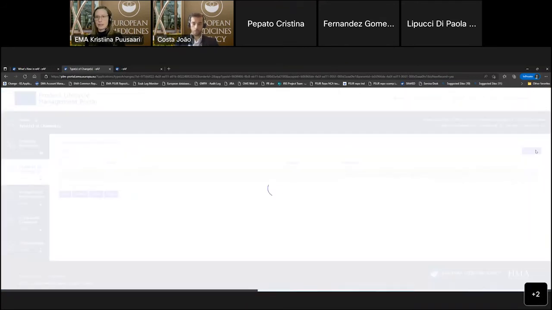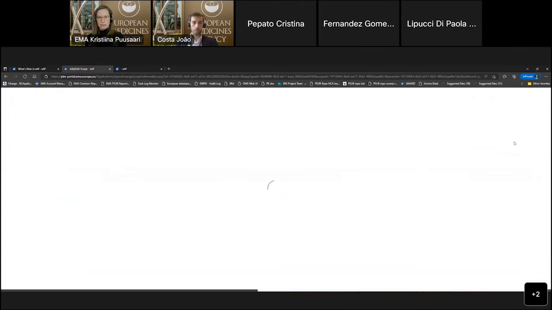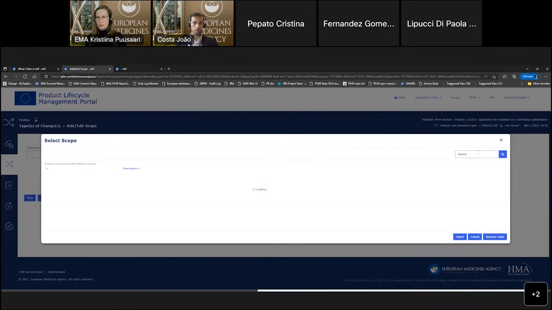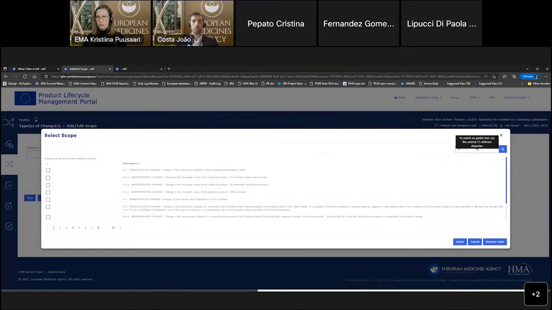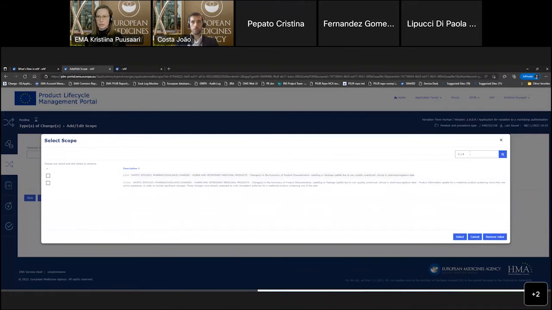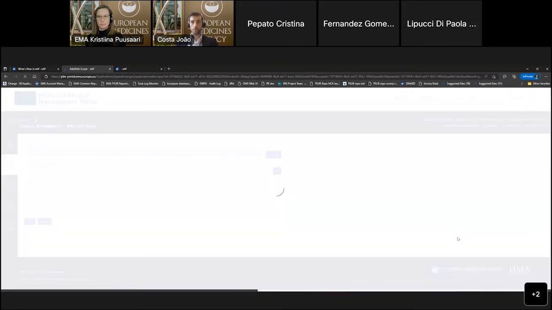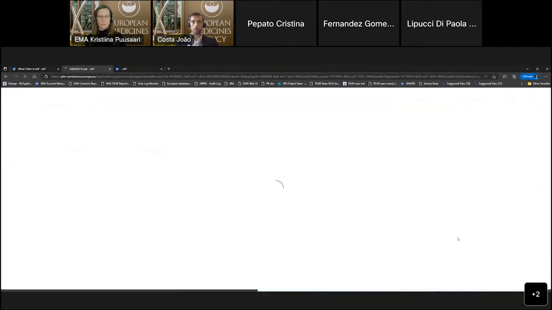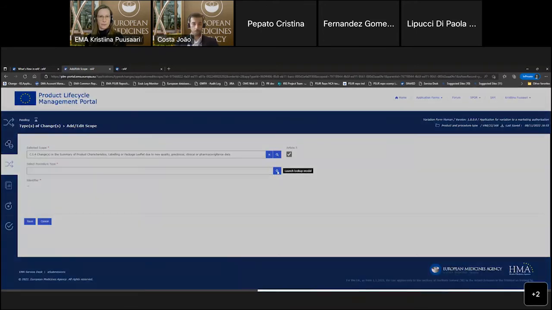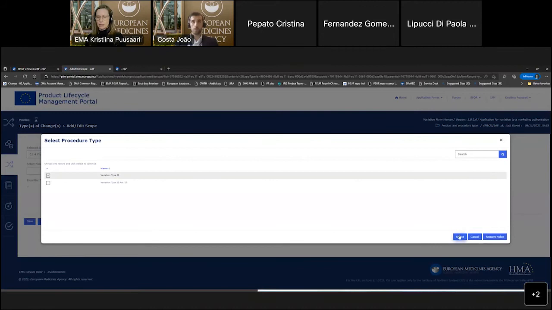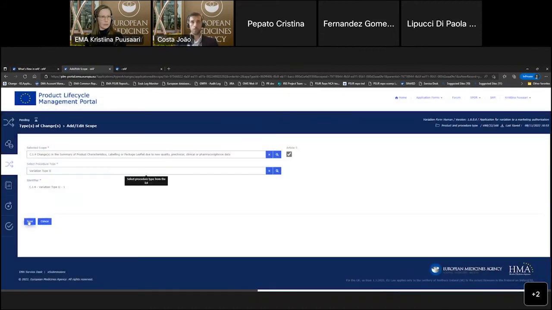And if we want to add another scope, just to show this very quickly. I know we're running a tiny bit behind schedule, and we want to, of course, save you some time for the important Q&A session. So, for example, here we can search using the classification code and then select like that. And for this case, I will select type 2, like so, and we save.